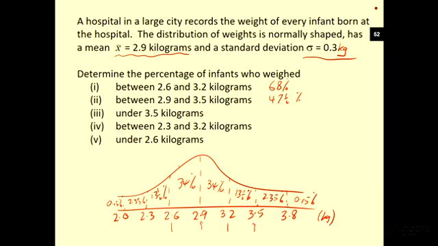Under 3.5 kilograms, well, the vast majority will probably fall under 3.5. So remember, yes, I can add all of them up. Or the quicker way is, if you know that everything under there is 100%, you could just take these, sum these, and take them off 100. It's the same thing as adding up all of them. They add up to 2.5%. All the others are going to add up to 97.5%, because that's 100 minus the 2.5%.